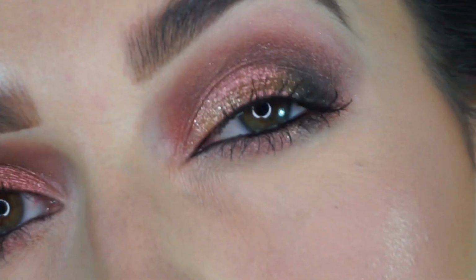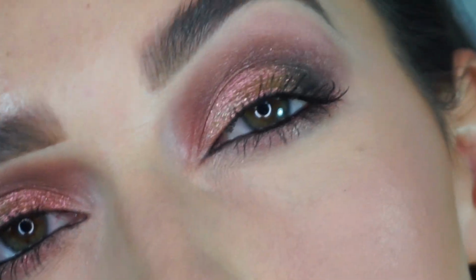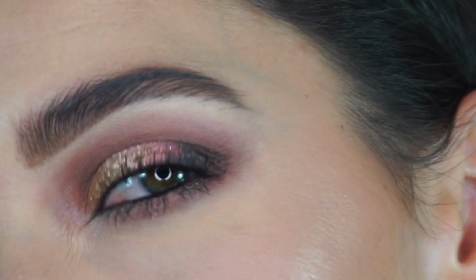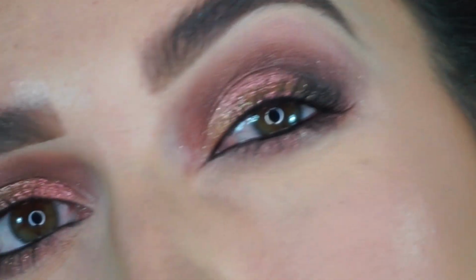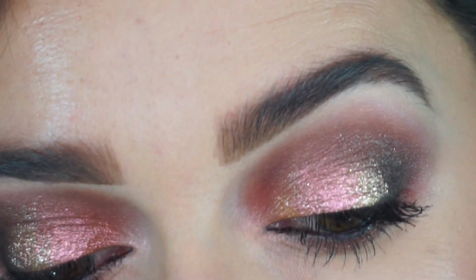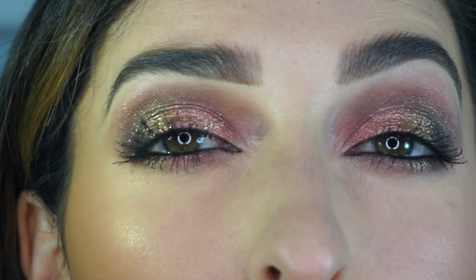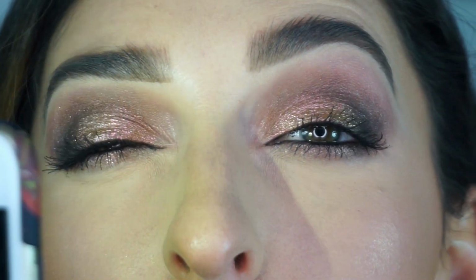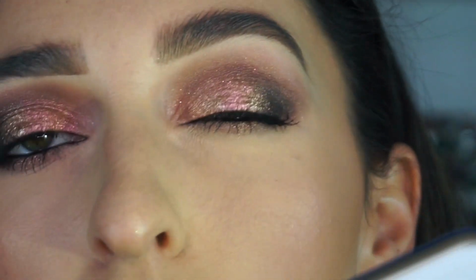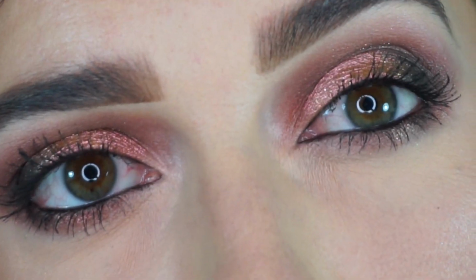This is so pretty, guys, and I know the camera doesn't do it justice. Can you see? I'm winking at you. I want you to see so badly what I see in my mirror right now. Maybe with my flashlight you will see a little bit better what I'm talking about. Look at that. It's beautiful, and yes, I didn't put on false lashes.